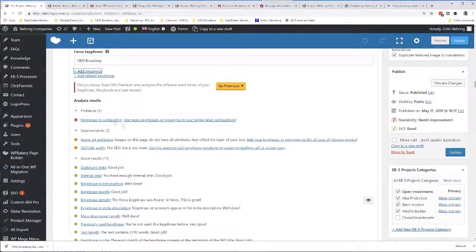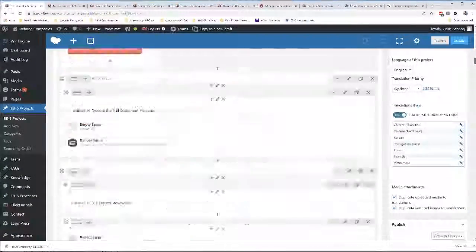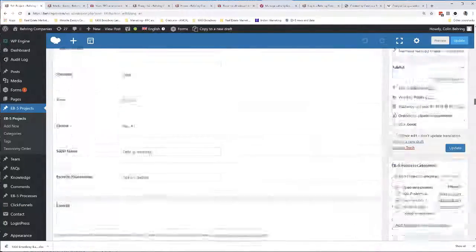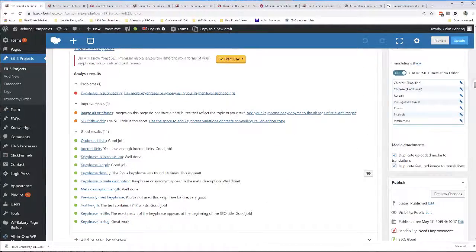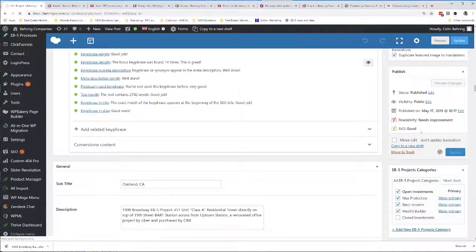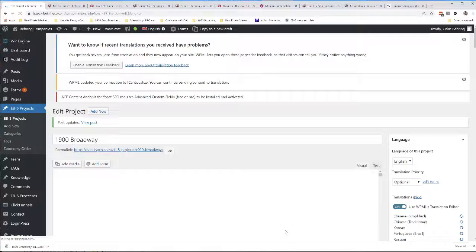Key phrase and subheading. Subheadings, it really depends on how the page is designed, and it's really going to look at the first fields here. And if it doesn't like what's in this text, then it's going to get angry at us. Not all pages are designed that easily, so you can ignore stuff like that. The rest of it, we're really SEOing really well because naturally this page has a lot of content, very relative to 1900 Broadway, the keywords, and goes from there. So now that that's filled in, we can just click update. Got a good SEO score. This is a good example of what we should be doing with SEO.